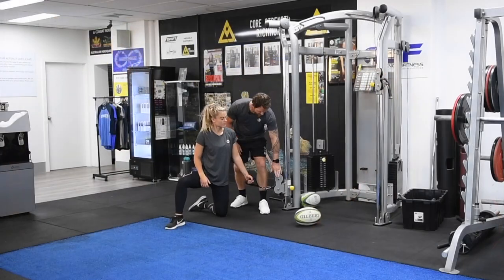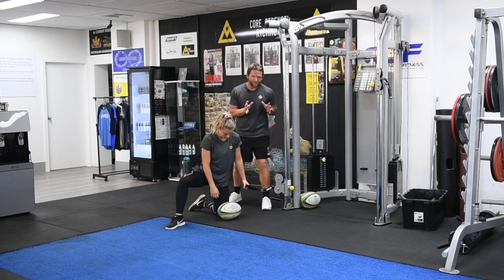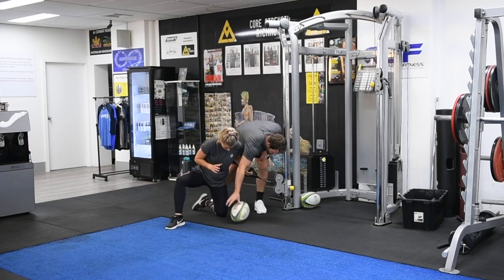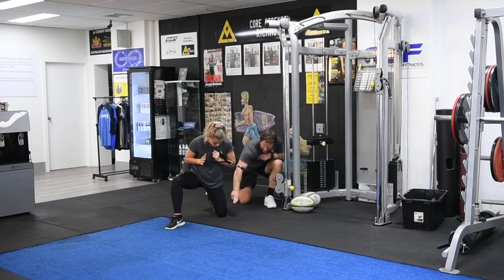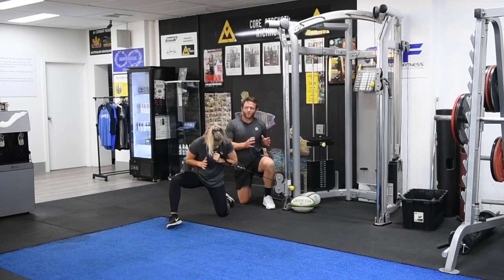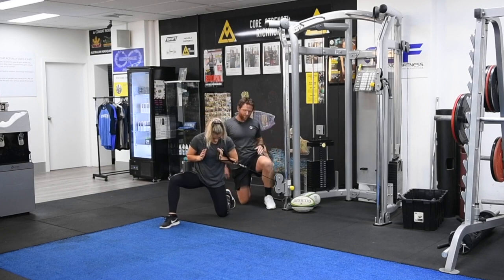For this next drill we're going to set the cable on its lower setting. Just like we're picking up a ball, George is going to reach down with two hands, but the ball's not going to be there to start. The real key with the back leg as well — I don't want it tucked in behind that knee. Just like when we're going to take off to sprint, I need this foot ready to go and loaded, toes into the ground, set to give us power and momentum forward.